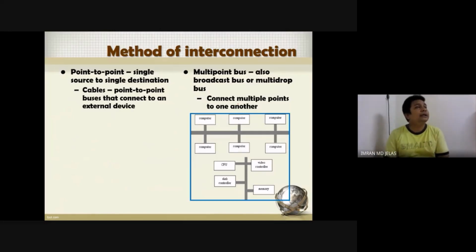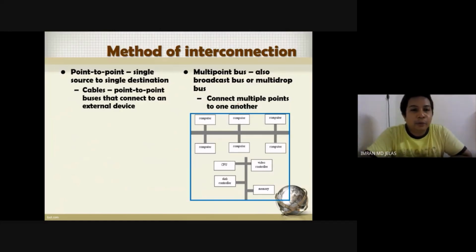For point to point, we can say it is like our remote. When you want to switch the channel of a television, it's a point to point connection using infrared.